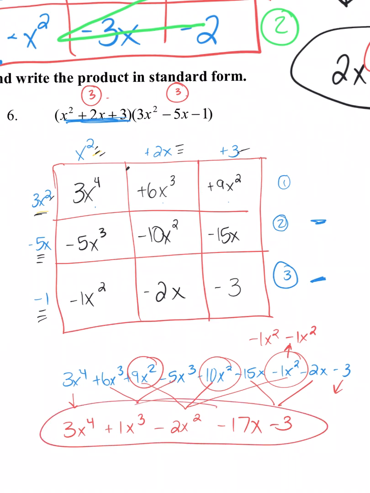Okay? Notice how my exponents are going from greatest to least. And the last term that I have there has no variable. Okay? So if you have to go back and watch that one, you can. I know it can be a little bit confusing. All right? But that is our lesson for today, okay?